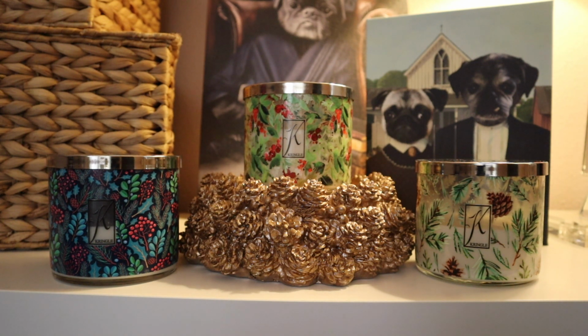There is also a brand new trio of these really cute little Christmas ornament candles in the Christmas fragrance, which is one of the most popular fragrances for Kringle during the holidays. It's a trio of candles and it's 3 for $30. And I believe these are actually in the soy formula. Let me just double check that. I believe this is soy. 100% soy with a burn time of 45 hours per candle. These are really cute, you guys. My friend Brett over at Philly Candleman, he received these as PR from Kringle, and they're really, really cute. And let me tell you, if you are looking for a classic holiday scent from Kringle, you can't go wrong with Christmas. It's absolutely delightful and just smells like you have a fresh tree in your house.